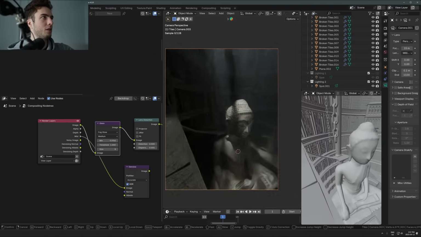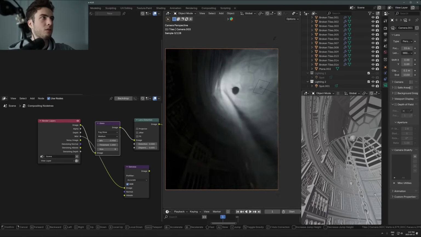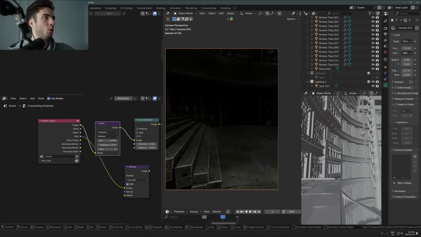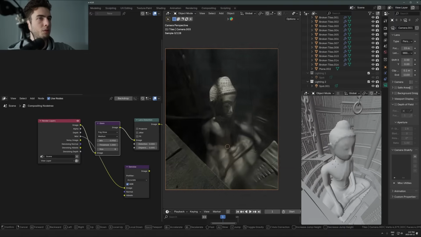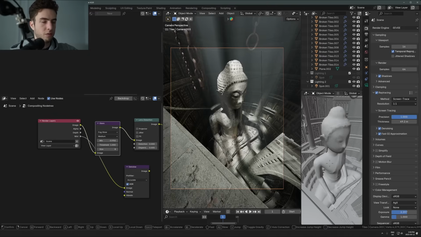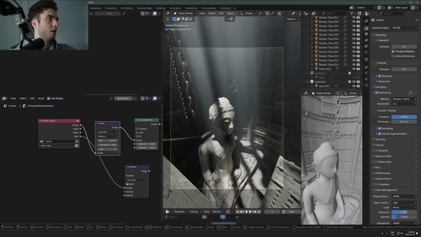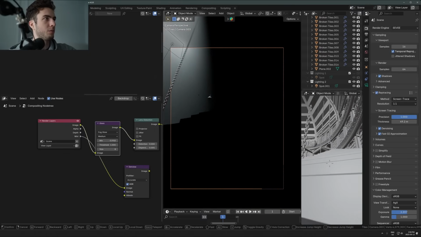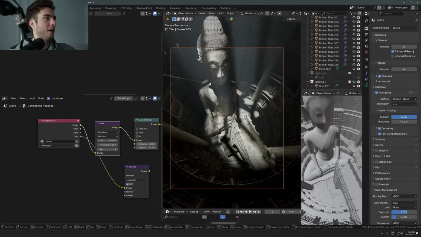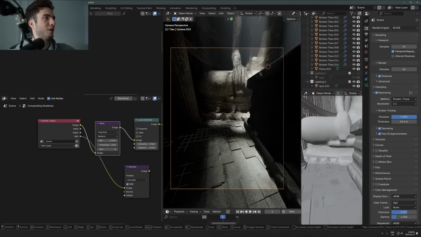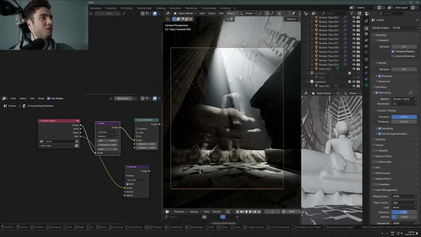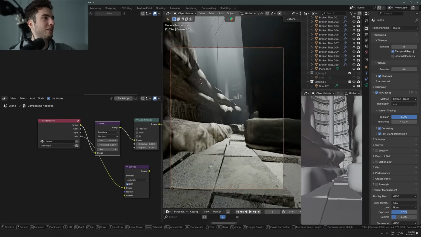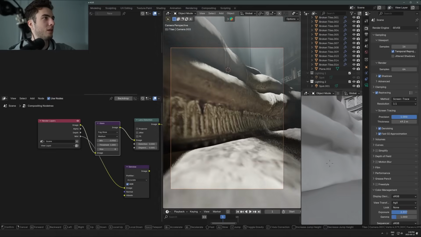So you can see it lets you find different angles that you wouldn't normally find by just moving the Blender camera around with the normal controls. Also, if you do this in Eevee, it's going to be a lot smoother. It's a little bit hard to see sometimes, but it's definitely going to be faster than with Cycles. It's also just fun to jump around the scene. It's really cool to go into in Eevee as well, because it's going to feel a lot more like a video game, since it's actually in real time.